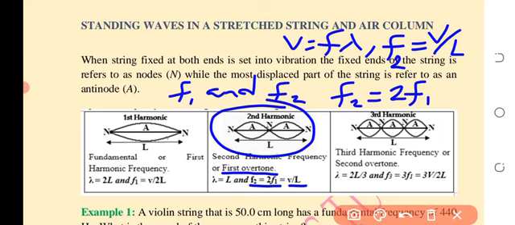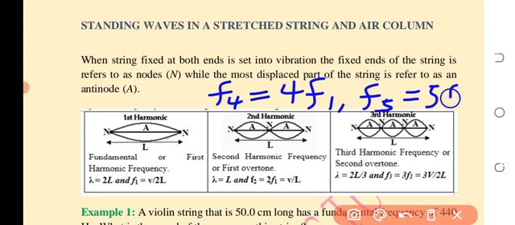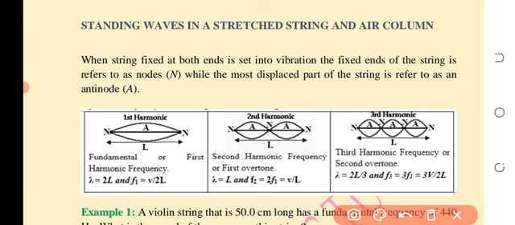So without wasting much of our time, similarly, we are able to generate expression for the string vibrating at third harmonic frequency, and the string vibrating at fourth harmonic frequency will also equal the product of 4 and first harmonic frequency of the string. So it continues like that. For fifth harmonic frequency, we have F5 equal to 5 F1. So that is the harmonic series for vibrating string. So let's quickly use this in solving problems.